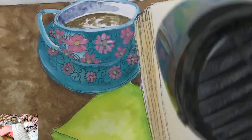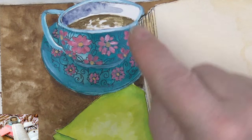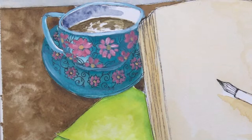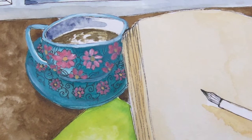I'm going to dry that. I want to put even brighter centers on these. And we might even drop a little bit of color on those leaves. Now that I'm feeling a little more confident with what we're doing here. Sometimes you have to build your confidence up, right? I like the sketchy quality of the pen lines showing through, like on the edges of the paper, on that post-it note set. I'm going to go ahead and just turn off the reference because it really is not the reference anymore. We totally took this into another direction.